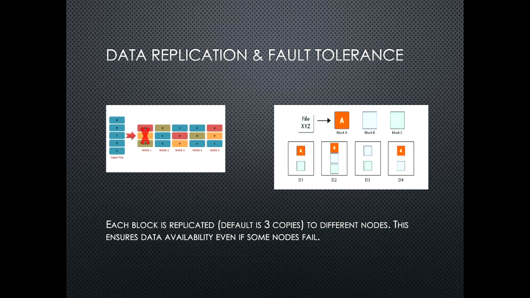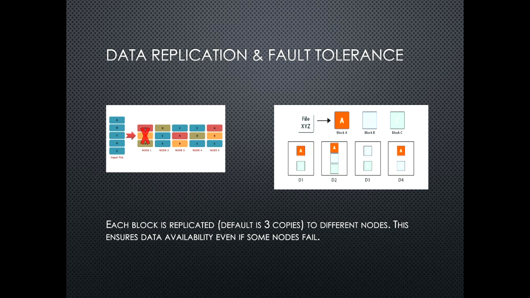5. So if node 1 fails, then when we are accessing data, the block A will be accessed either from node 3 or node 5. So we are designing to store replicas of data blocks for any individual block, such that if there is any failure of a node, then it can be accessible from other available nodes. Likewise for the other blocks B, C, D and E, the same block is not stored on the same node. So that is how we can achieve fault tolerance through replication of data.